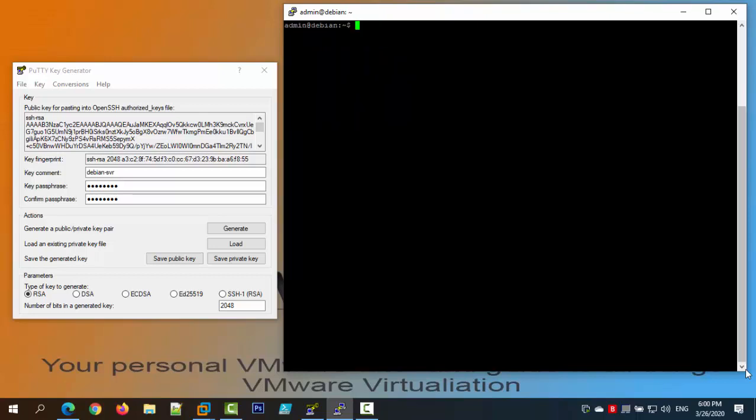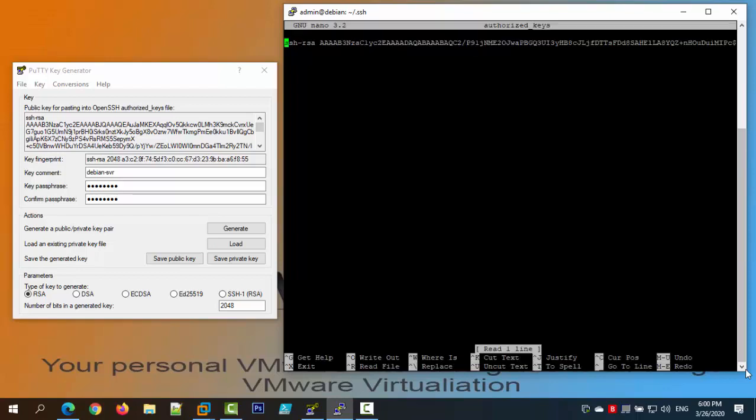First things first, we have to go into our SSH folder, so cd .ssh. Then we press ls to see that we have a file in there called authorized_keys, and that's where all your keys get stored for any client you connect to. So I'm going to run sudo nano authorized_keys to edit the file. Press enter, type in my admin password, and there you go.